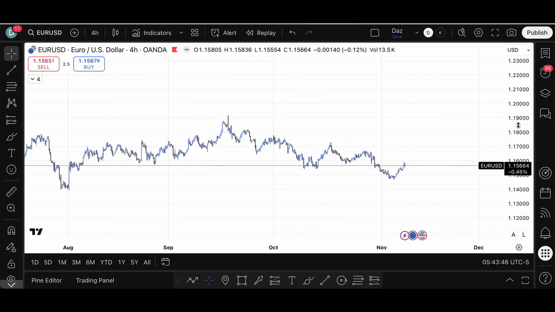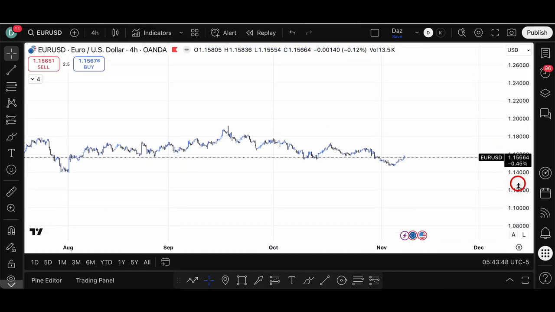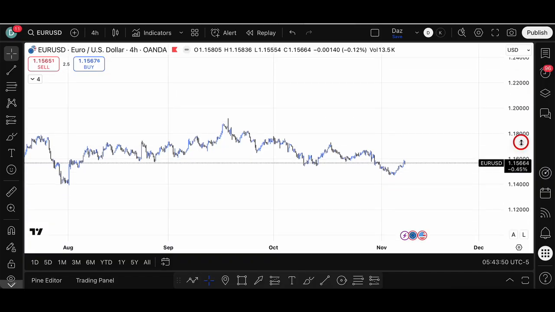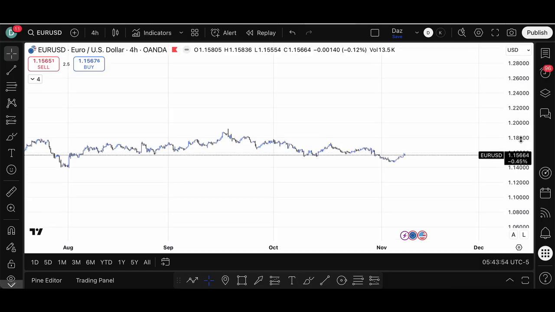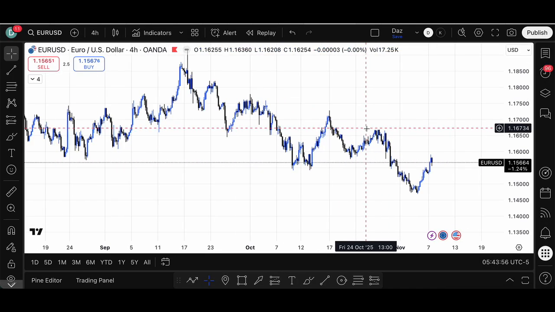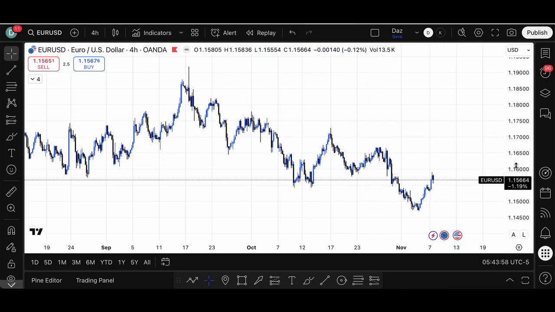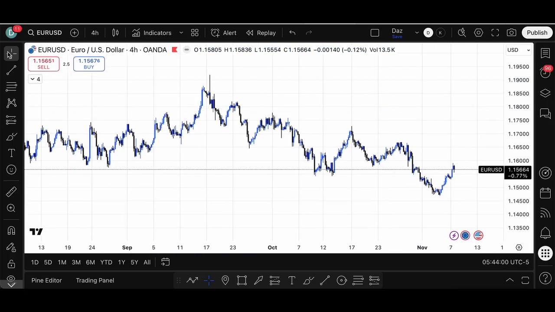And if you want to go up or down like this, all you need to do is click and hold, or you can use the roller on here like I'm doing now. Hope that makes sense. Just play around with it and you'll get used to it, and you'll work out how you can use it yourself. It's very simple.